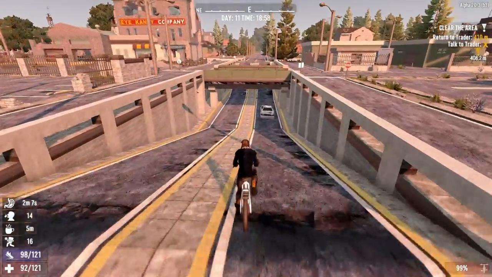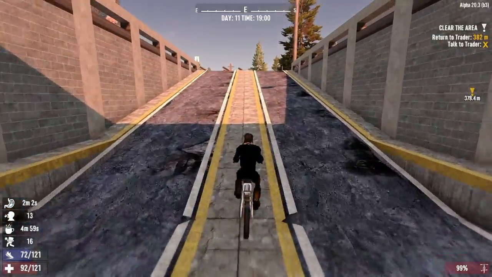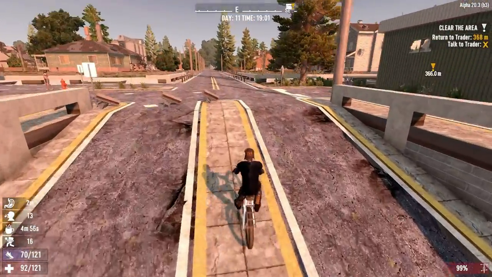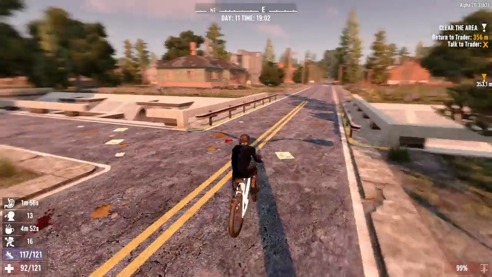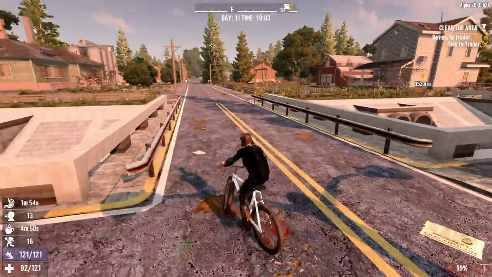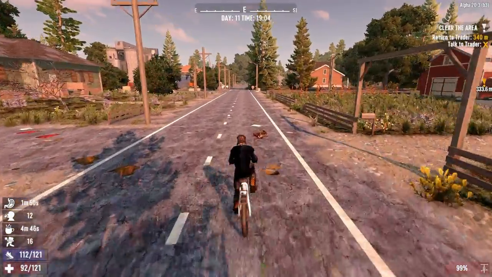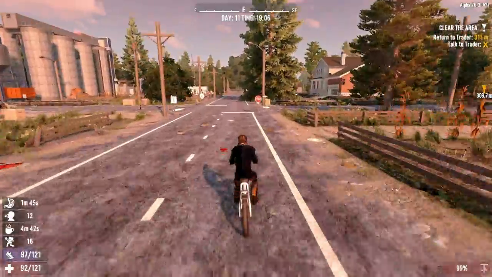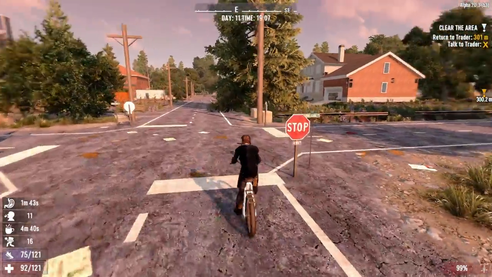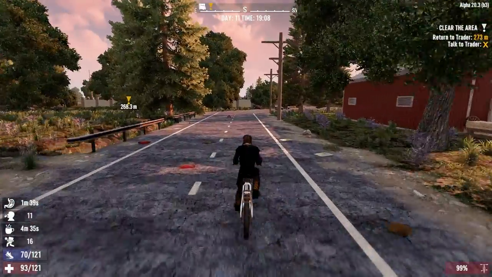Oh, love this road. Goes under a bridge. I really like how they did the new roads. That is so super cool, with the culverts, and they have sewage systems. Oh, it's so great. It adds so much more depth to the city. I think, to the cities.